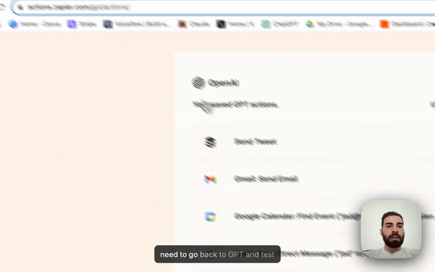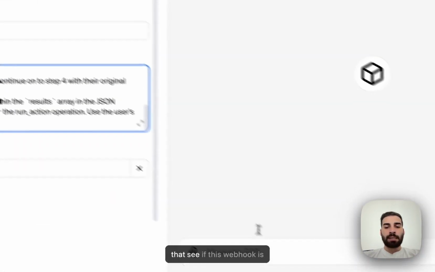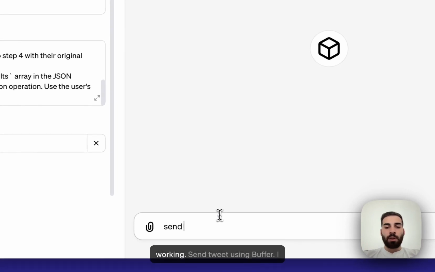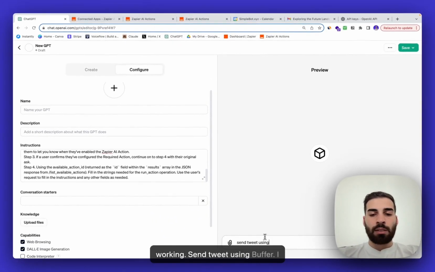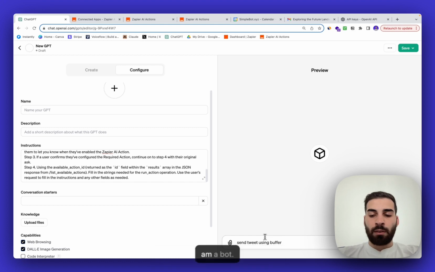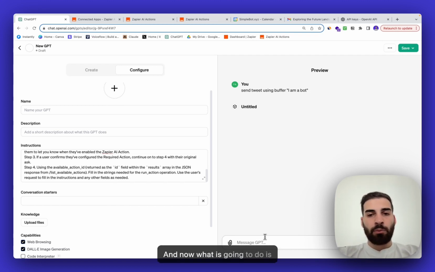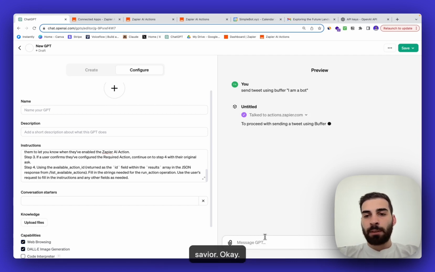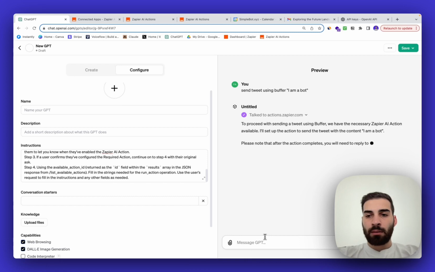Now I need to go back to GPT and test to see if this webhook is working. Send tweet using Buffer: I am a bot. Okay, and now it's going to send this request over to Zapier.